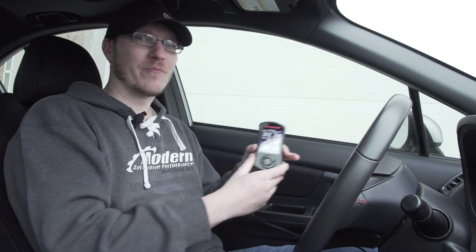Now, they can transfer from car to car to car, but that would require the Accessport to be uninstalled and reinstalled every single time. Also, if you have a custom tune on there for a 2015 WRX and you sell it to a guy that's got a 2017 WRX, that tune file is also not going to work. So these are some things to keep in mind. If you own multiple Subarus, you will have to have an Accessport for each individual car. So hopefully that answers that.